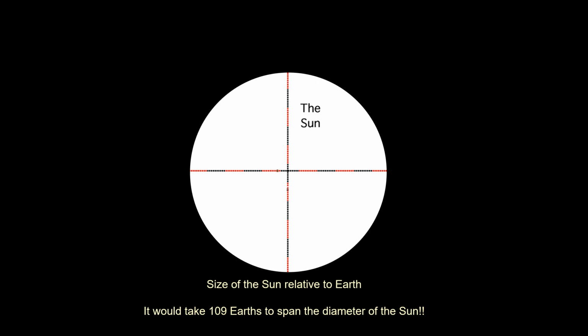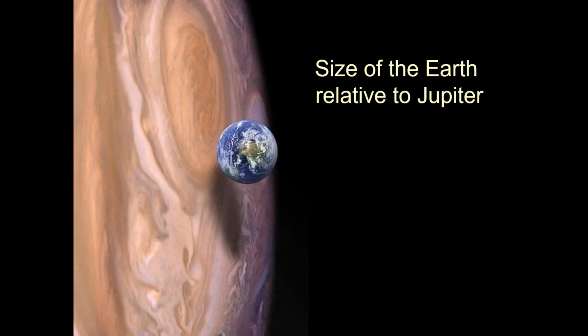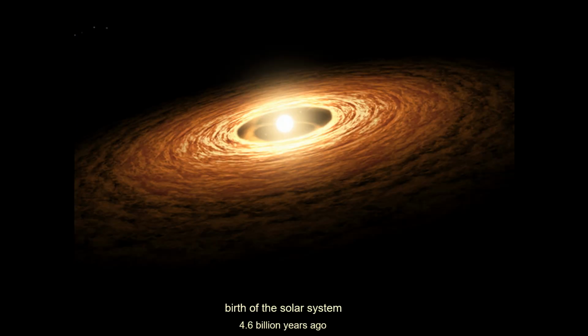So the sun, even though a whole lot smaller than some of the other stars, is really pretty big compared to the Earth. And here's a view of the Earth in relationship to Jupiter. In fact, that big oval right behind the Earth, obviously this isn't the location of the Earth, but that big thing on the surface of Jupiter is a storm that's been going on for a long time. As long as we've been taking pictures of Jupiter, this storm has existed in the atmosphere of Jupiter. But that's kind of a relative image of the Earth compared to Jupiter in terms of size.